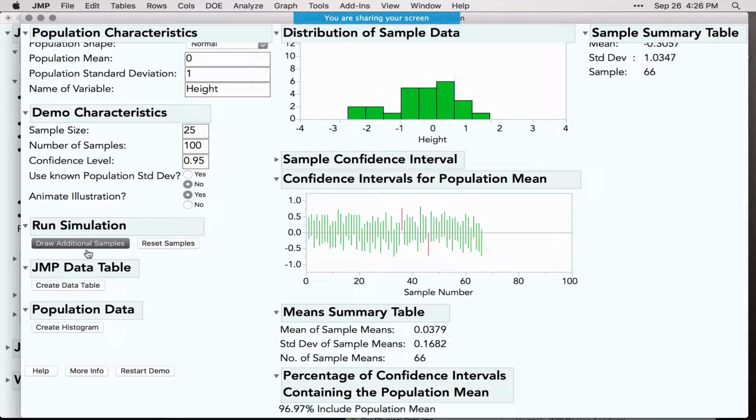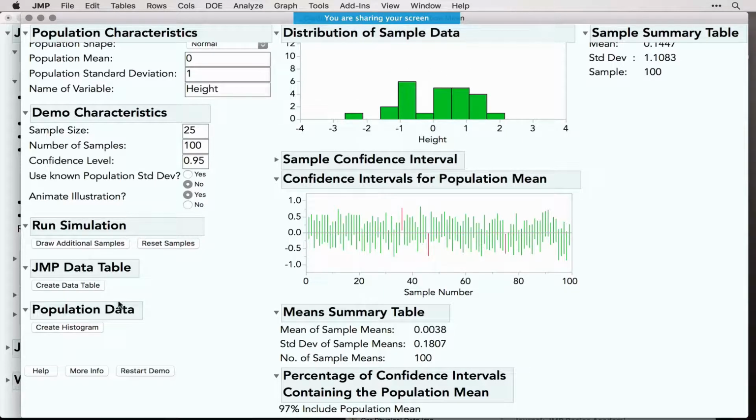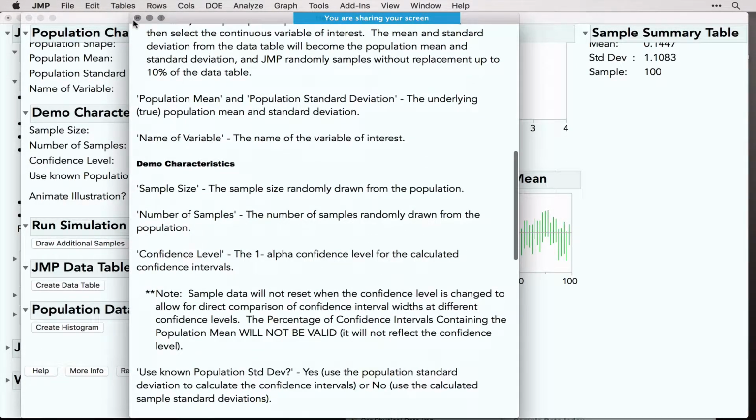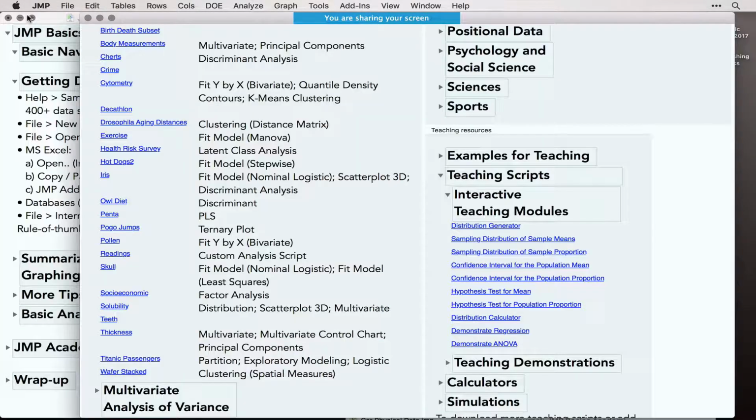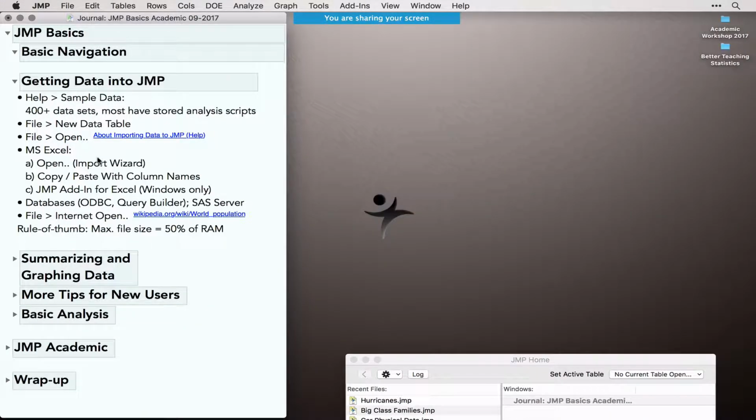And for each red interval, you see that the true mean is not covered. And with these 100 samples, 97% include the population mean and are shown in green. And you can relate this information down here to the confidence level, which can be set here. And there's even a help page on how to use these tools in teaching and what you can configure and show. They're very nice interactive demo tools.